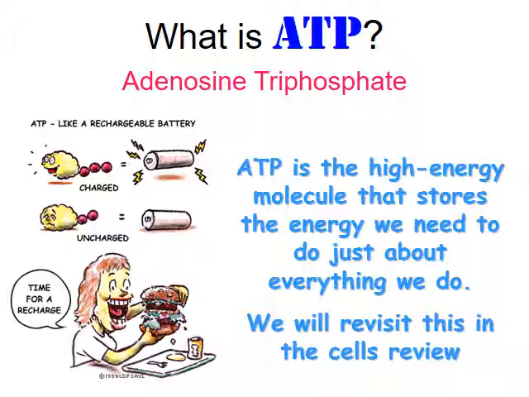And then the molecule is called ADP. So if you look over here, you have ATP. It's a charged up molecule like a battery. Down here, this ATP broke off that third phosphate, releasing that energy from the battery, and now it is the poor little uncharged ADP, or adenosine diphosphate. Remember, tri means 3, di means 2. Once this happens, the molecule is going to head off and collect another P, or phosphate, and the process is going to start over. This is the simplest explanation behind the energy reactions in your cells. We're going to go into more detail in another time.